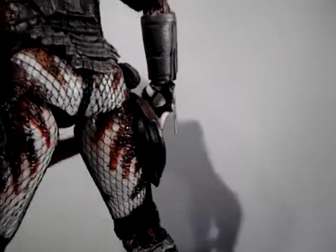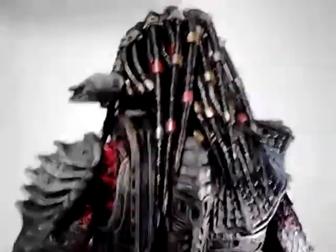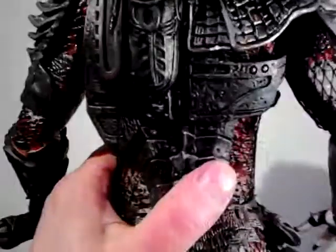Let's flip around the back and show you the detail on the armour. You've got the net gun there, and the shoulder cannon up top. It's nice — it's got like a greeny tint to it, bronzed armour. A different look from the Predator 1 figure, and it's really nicely done.